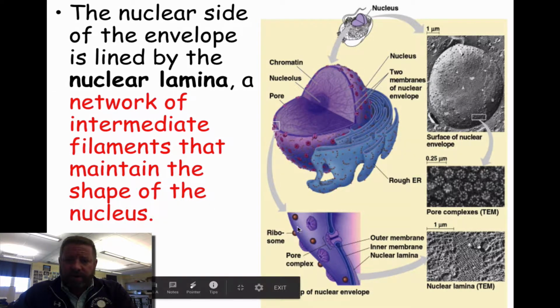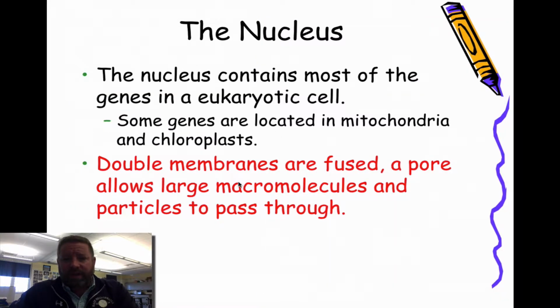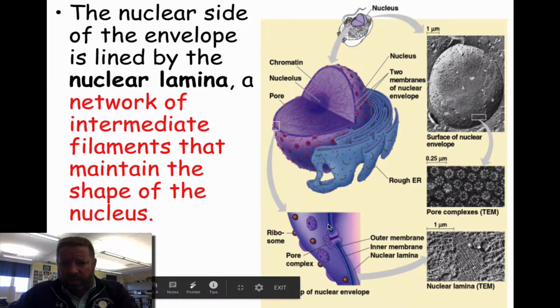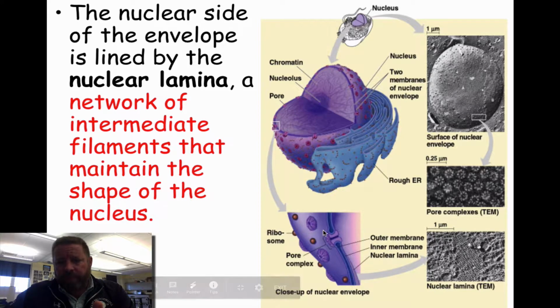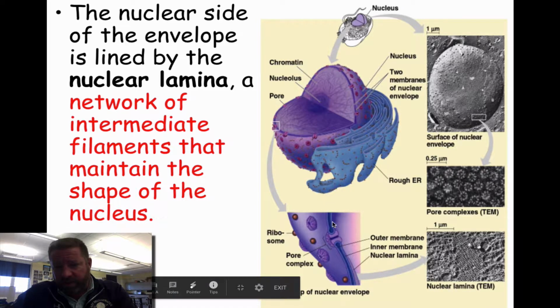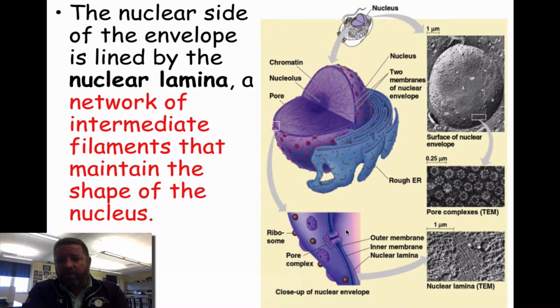So here is our membrane. A couple things I want you to know: it's a double membrane. The membrane is folded on itself. A typical membrane, which we'll get into in chapter 7, is made of phospholipids. So there are two layers of phospholipids. This one piece right here is one two-layer phospholipid, and then it loops around and there's another two-layer phospholipid. Sometimes they call it the nuclear envelope. Basically, it's a hollow structure that is connected to something else.